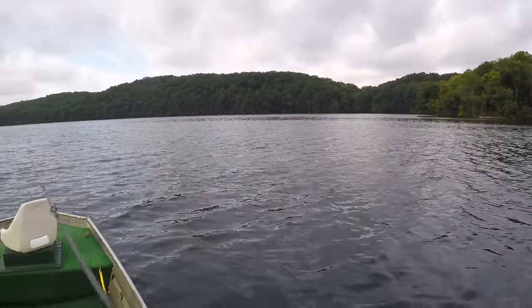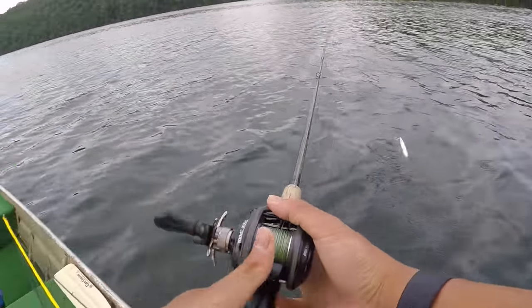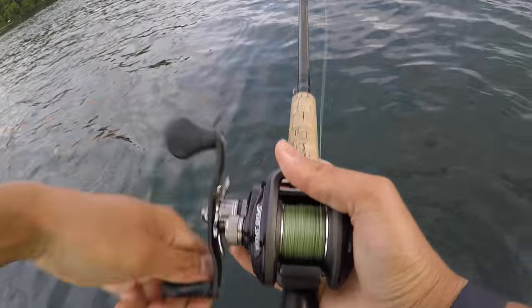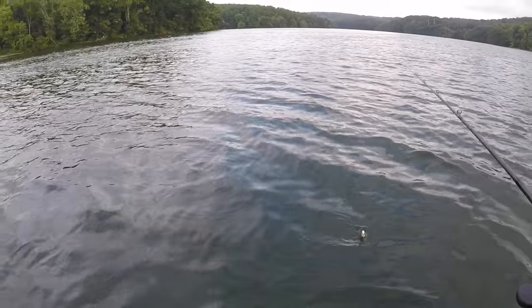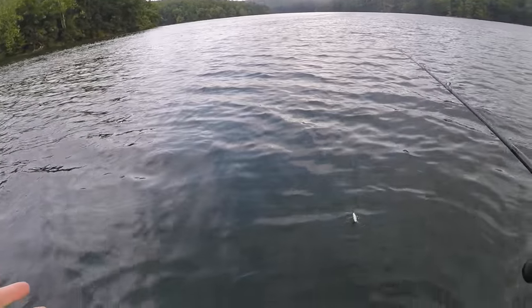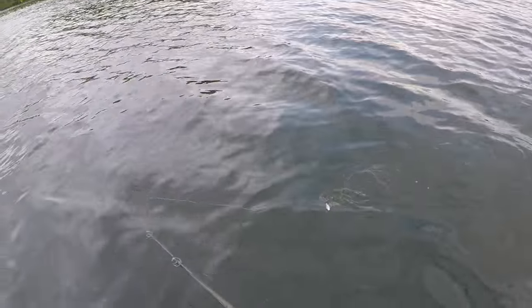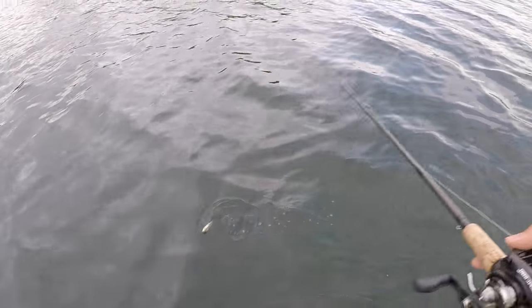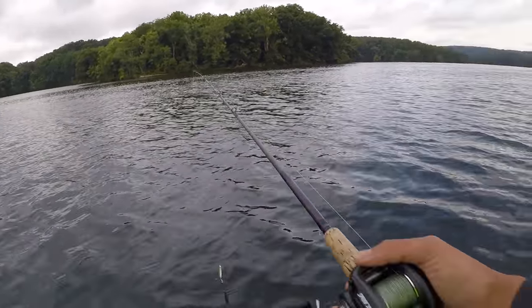Here's another one — he got it! No, no, no. Dang, he had it twice. That's my next cast. Oh, he came back — it's a giant! He followed it in. Gosh. All right, I'm not kidding guys. It wasn't a giant — it was like a three and a half pounder. But man, I can't believe he missed it. That sucks. This is definitely a good spot, though. I was reeling it in — I should have left a bait out there. I'm so dumb.